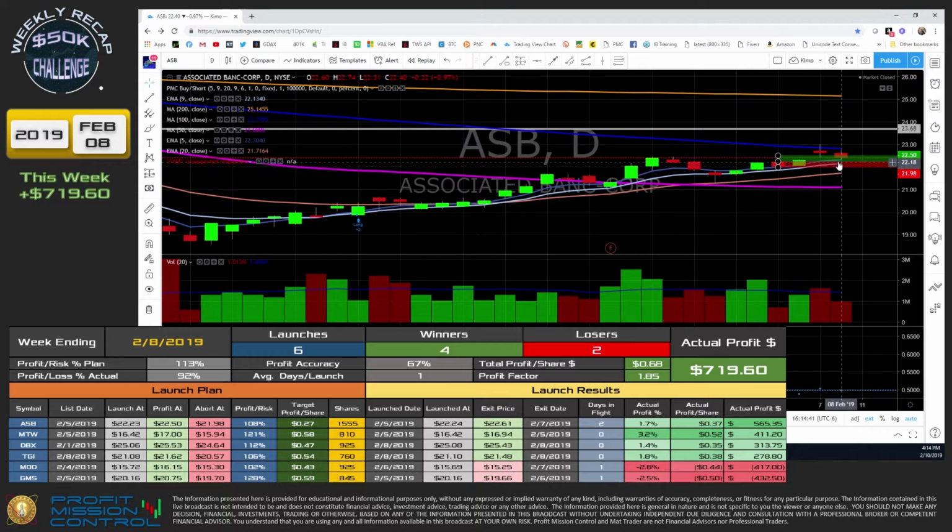But right before the meeting, the market had opened, and I saw this gap up all the way to 22.94. Unfortunately, I couldn't take profit there, and I ended up taking profit at 22.61, which is still above my initial profit target at 22.50. So it gave me a good positive profit above my profit target, and then it pulled down after that. So it was a winning trade overall.